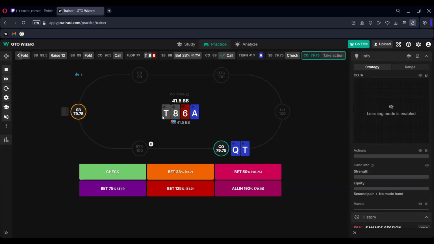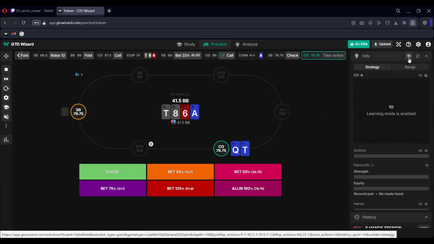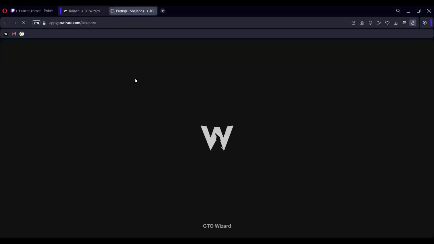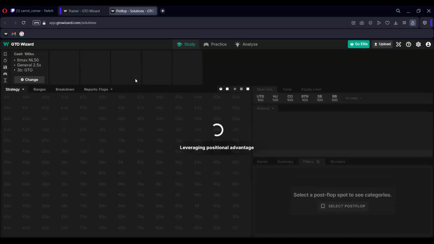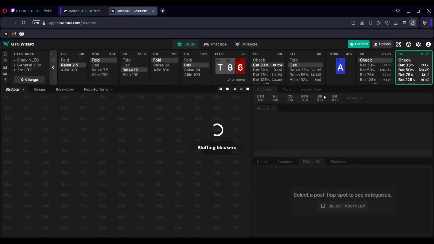Ace ten suited, and not ace eight suited, but ace ten suited. Let's see if he checks this ace, and at what frequency. I was thinking he would check his ace. Let's see what his range wants to do. I think it'll be very kicker driven. With his ace X, that's my guess: ace four, ace fives are checking, his ace tens, ace jacks are checking, and then maybe betting more with the ace kings, ace queens.